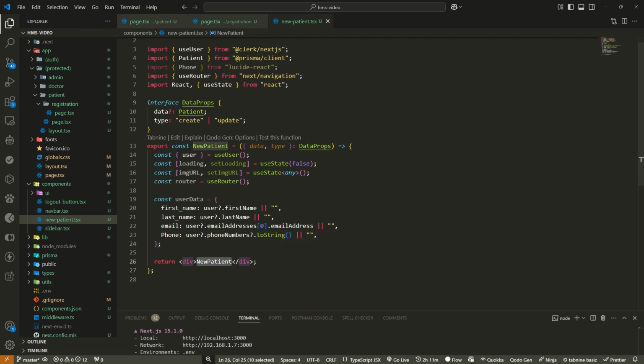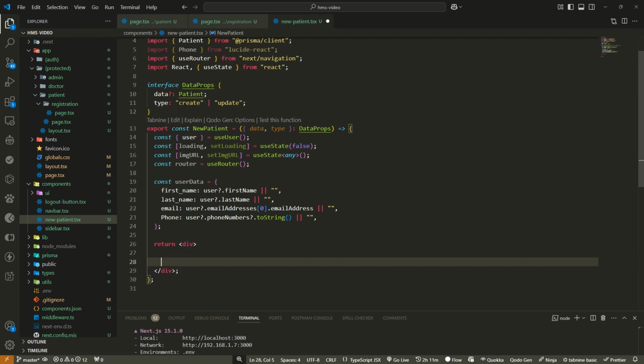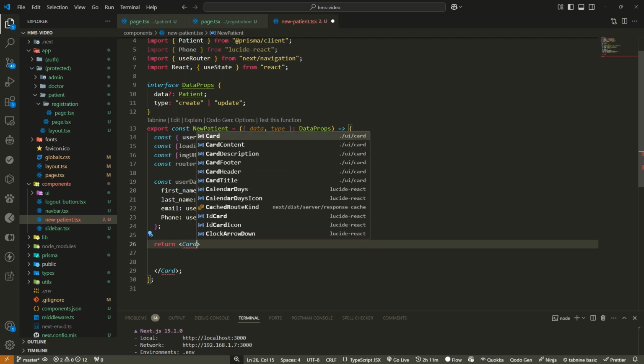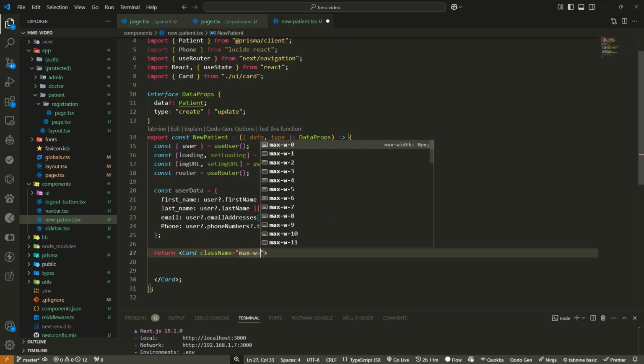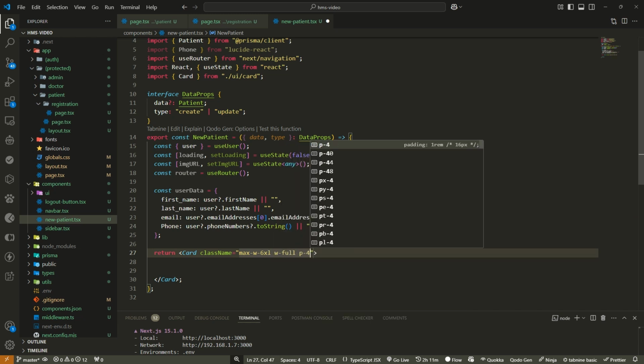Now let's talk about our form. Here we're going to use Card from shadcn. We installed it. So className, max width of 6xl and a width of full and a padding of 4. Okay, great.